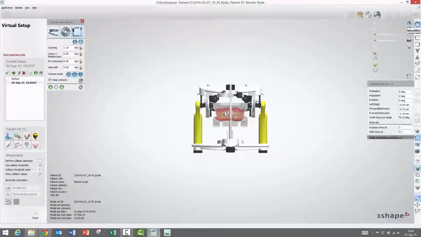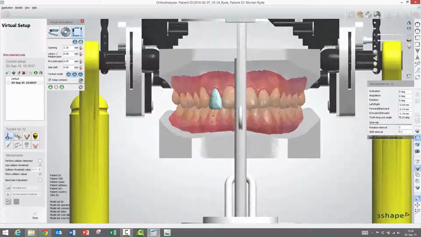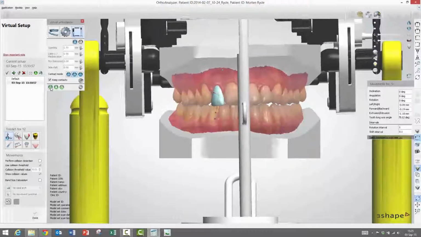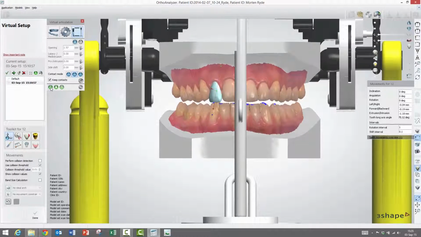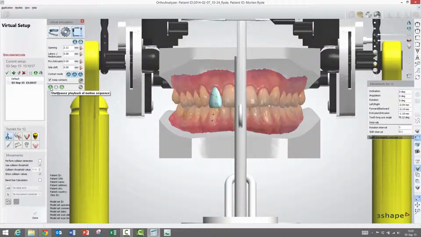Use the preview to get back to the proper position. Click on the play button to animate the motion. And as you can see, it takes into account the fact that I moved the tooth.